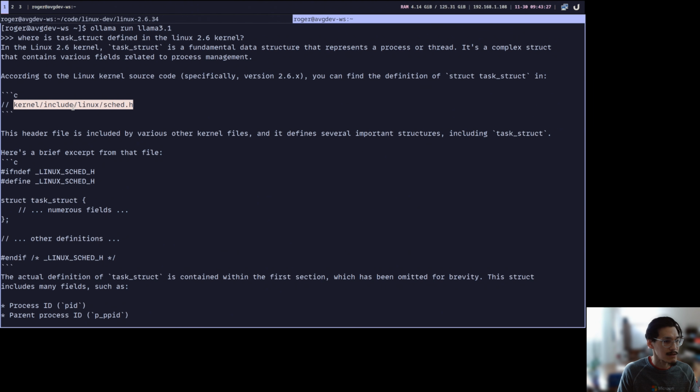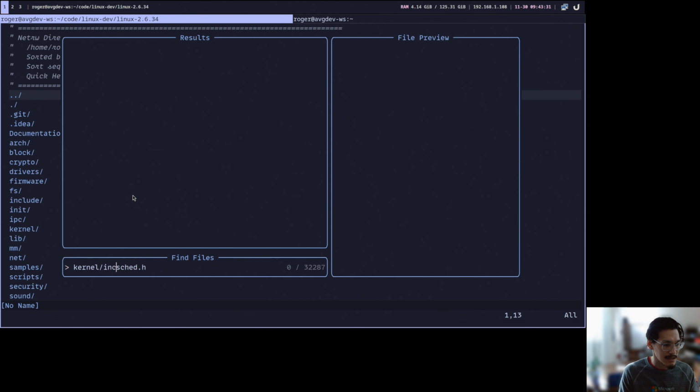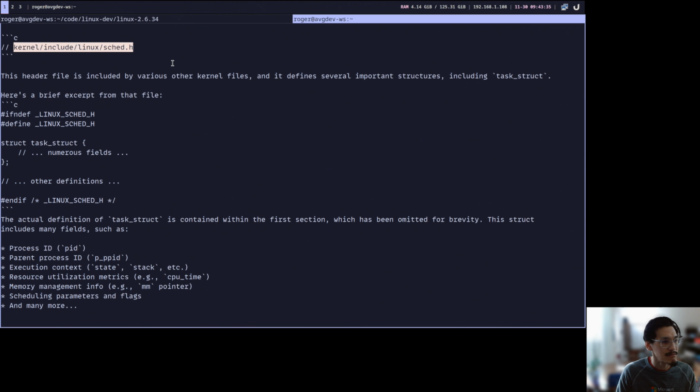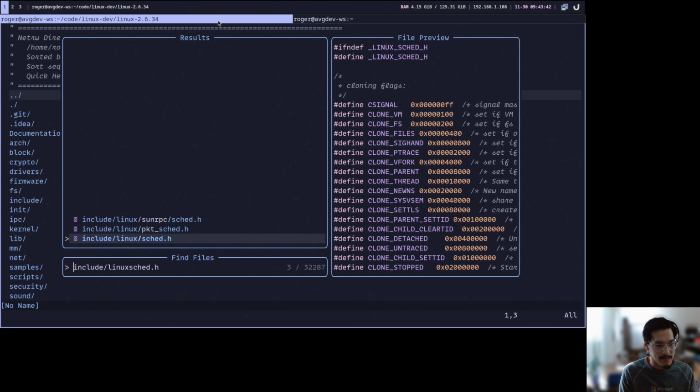Wait, kernel include linux. Let's try that again. Include linux sched.h. Bizarre. Should be, oh, right there.